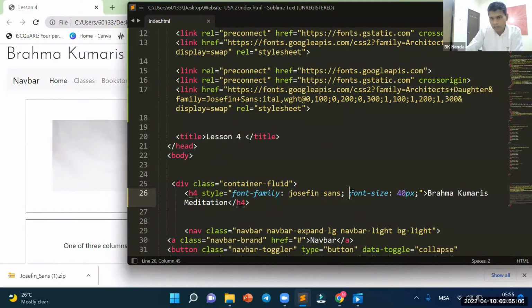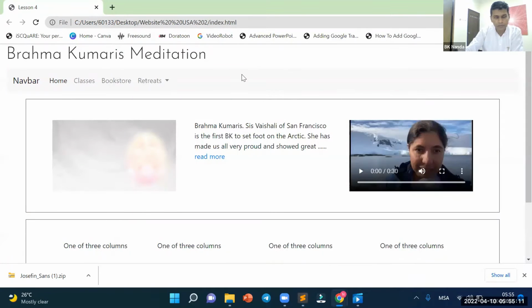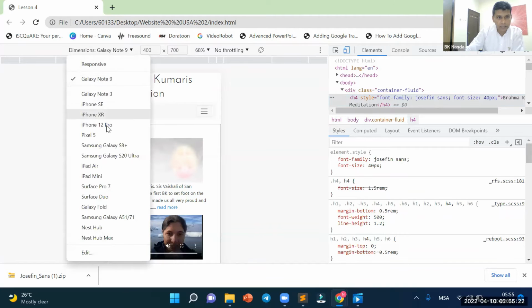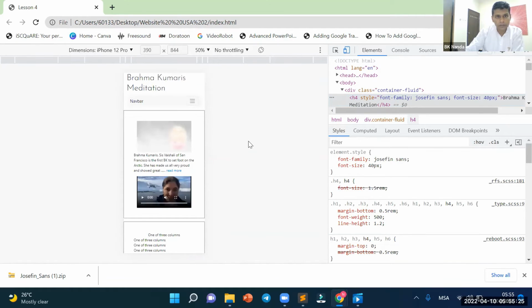If you take a look at this font size 40, and I go back to my page and click inspect, which means now in the mobile view, let's take a look at iPhone Pro. Brahma Kumari's meditation. So you've got 2 lines coming up. So that's how it's going to look.